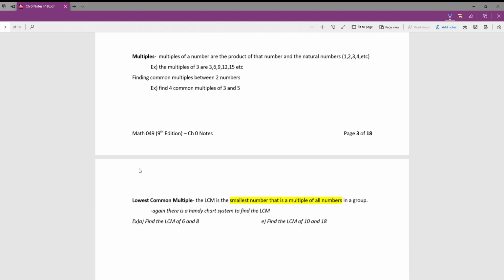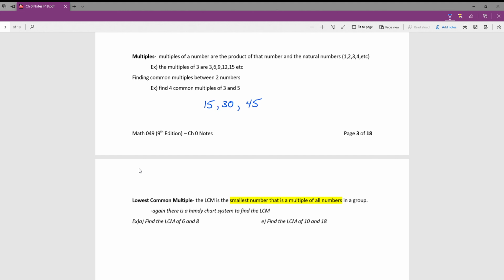So multiples are like skip counting. We all did it in grade school. And so if you skip count, you can find common multiples between two numbers. And so you can do it intuitively. For common multiples of these two, 15, if you multiply the 2 together, and then if you just keep doubling that number, 30 would also be, 45 would also be, and you could use your chart or something like that.